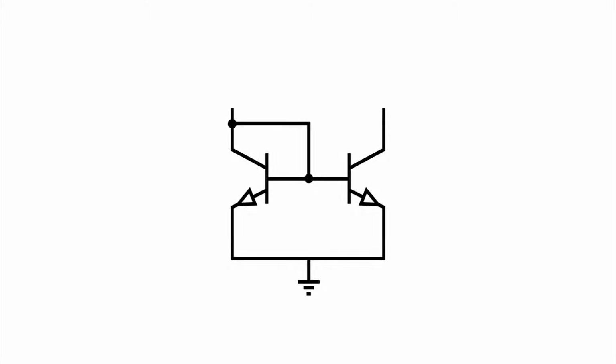When we put two identical BJTs in the following configuration, by connecting the bases together, we create a simple current mirror. When a DC current is applied to the left transistor's collector, it becomes the reference current. Watch what happens to the current on the right transistor. A little bit of current flows to the base connection, and since we have identical transistors, the current is equally divided and injected into the bases.